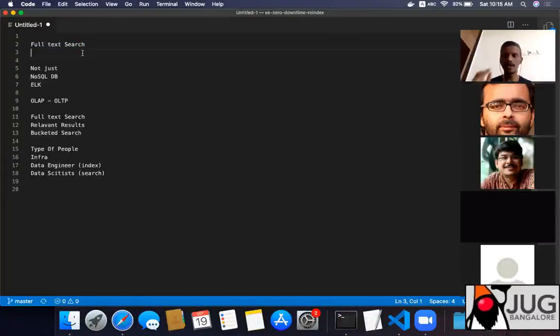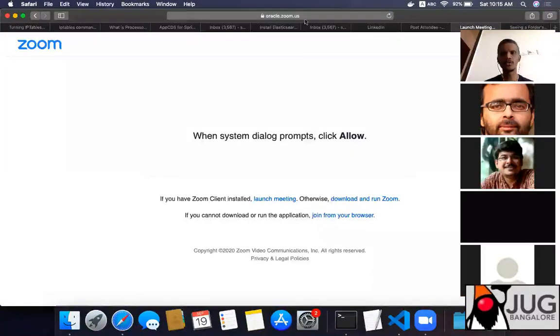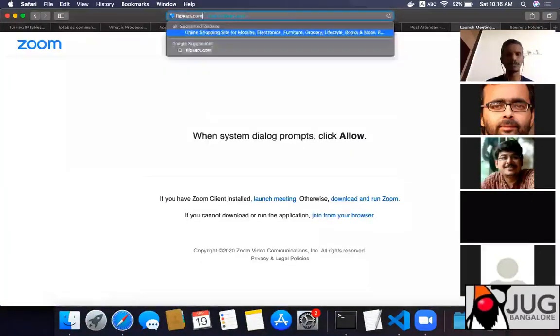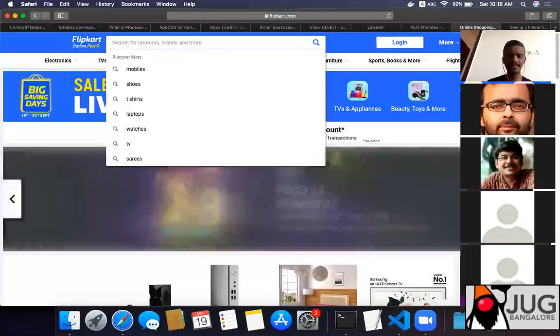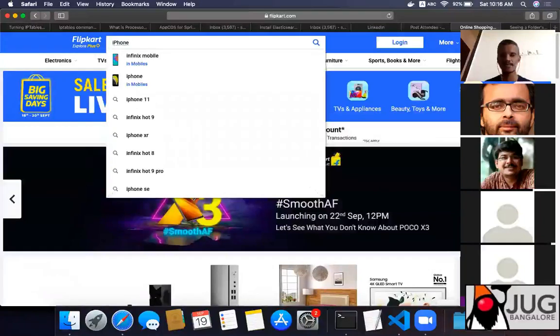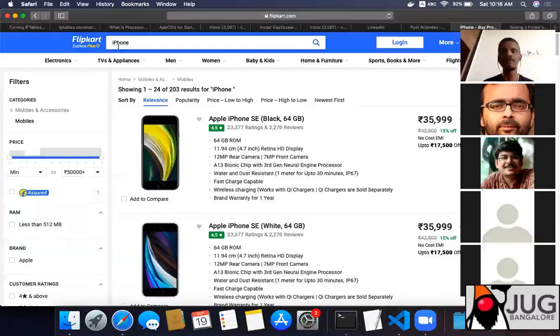If you go to any shopping cart or something like that, basically, if you want to search with some text, something like you go to say Flipkart, and then you want to search iPhone. So this iPhone is a text that is going to be searched into all the products, right? So that is kind of full text. Databases that we have mostly search field by field. They are made for that.